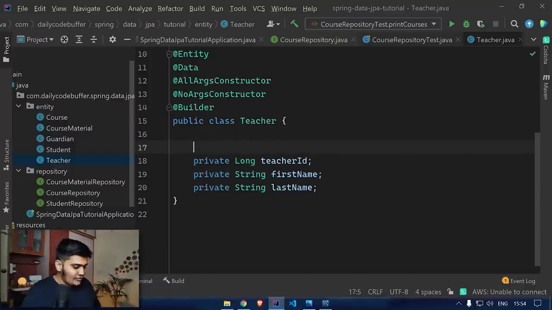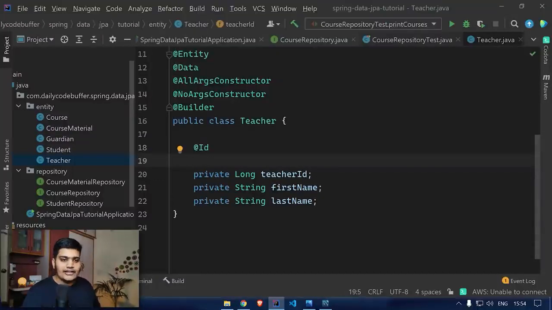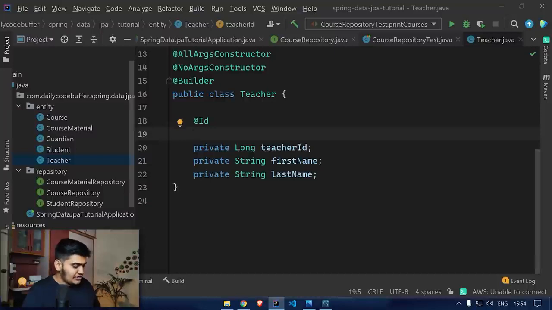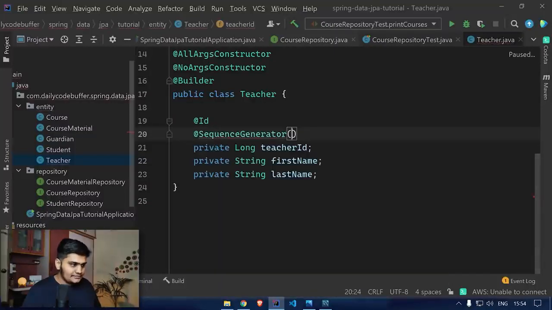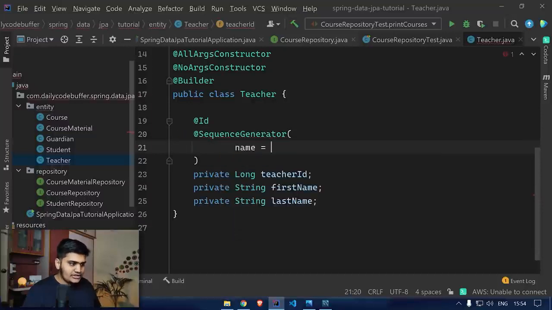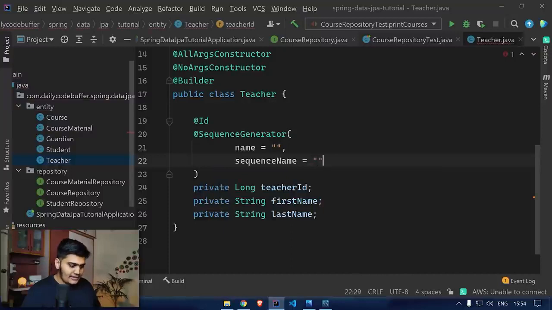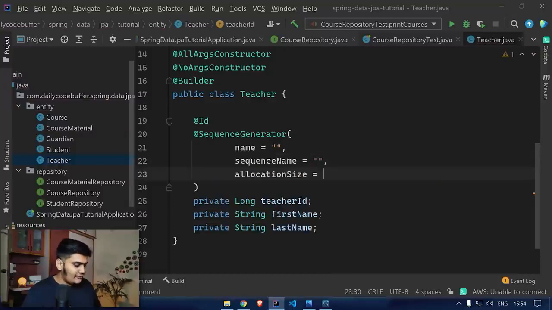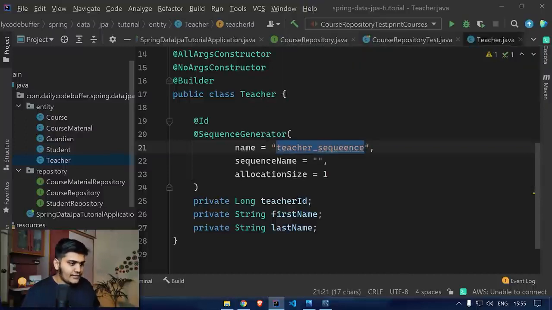This teacher ID would be our primary key, and we need to define the sequence generator and generated value here as well. So I'll define the sequence generator. I need to define the name of the sequence generator and the sequence name, and also the allocation size, which I'll define as 1. I'll say teacher_sequence, and the same value I'll define in the sequence name.